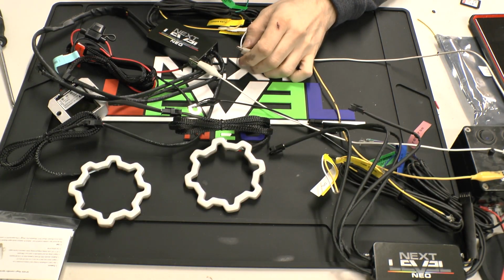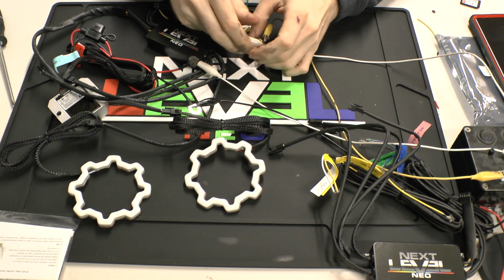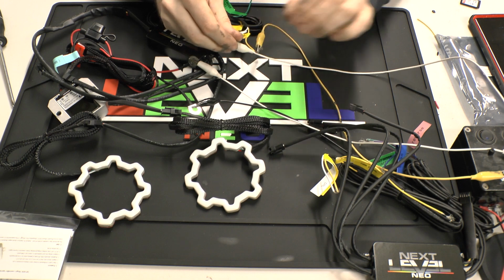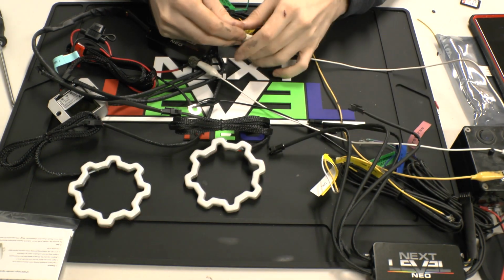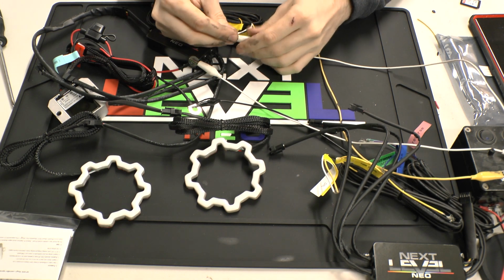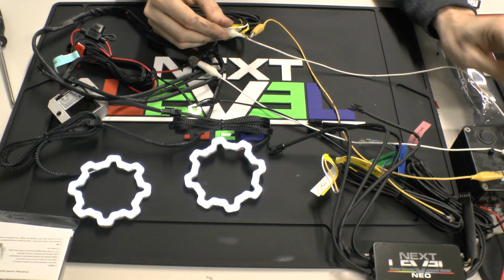Alright, so now we got the halos hooked up. I'm going to go ahead and show you how the DRL functions. Currently I only have the DRL wire plugged up. You see they just go solid white. So that would be the normal DRL function. In the event that you want to add the animation, you would just run both wires to your DRL.